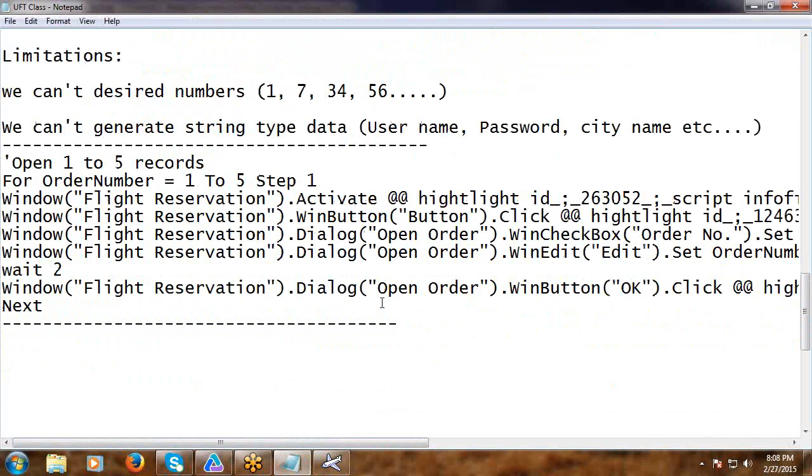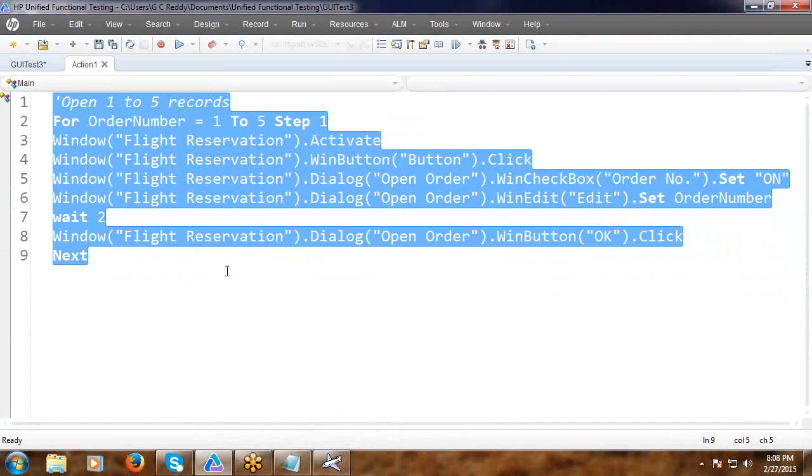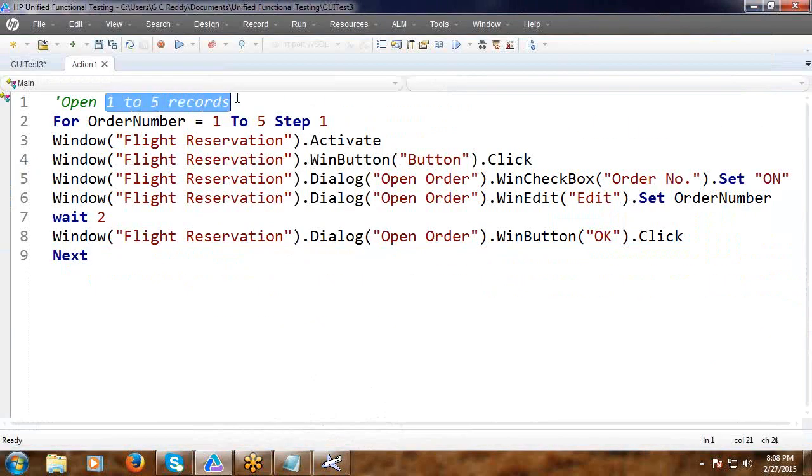Next, logic. Say, open even numbers. Only even records, up to 10. For that, tell me the logic. Open even numbers 2, 4, 6, 8, 10.